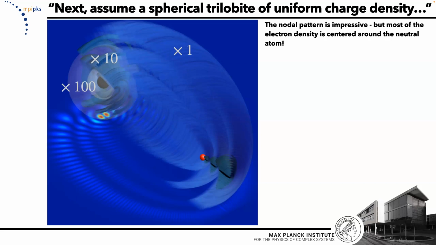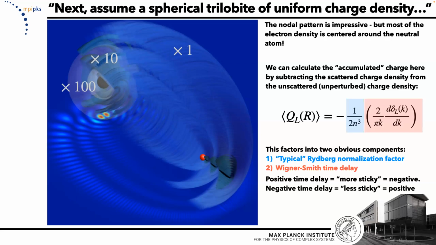And this leads us to think that maybe a different way of describing these molecules is to think about a charge sitting on top of the perturber, some fractional charge due to this extra electron density there, attracting the positive charge of the Rydberg atom left behind. So we decided just to try and do this calculation, integrating the scattered wave function, moving out from this perturber, subtracting away the wave function that would be there if there was no perturber. And if you do this, you get quite a nice formula for this effective charge that the Rydberg electron places on top of the ground state atom in its orbit.